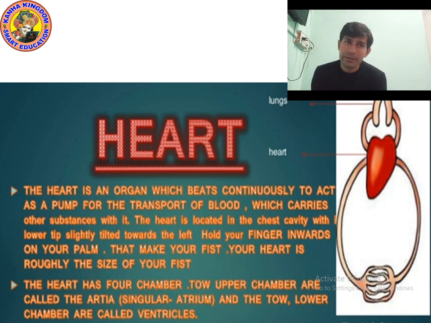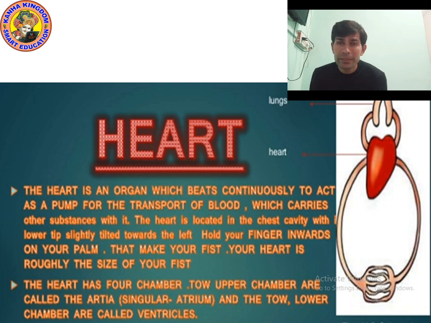Our heart has two other blood vessels. They work just opposite of arteries and veins. We know that arteries carry pure blood, meaning oxygen rich blood, and veins carry carbon dioxide rich blood, meaning impure blood. But these blood vessels are called pulmonary arteries and pulmonary veins.